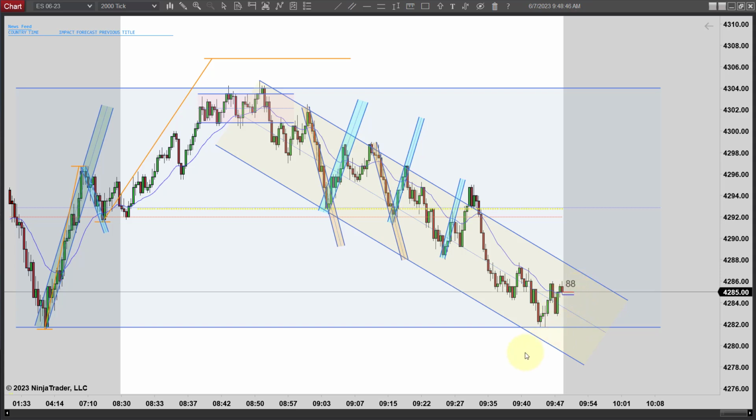But there it was. Again, I thought real hard about whether or not to demonstrate this trade, because I know every one of you is going to go try it. We're playing the range basically is what we're doing here. And generally you'd be better off to enter here than where I did. I entered it a little more risky, but a lot of times when you take on a little more risk, you're more apt to get a runner. We didn't get that runner today, but a lot of times you will.